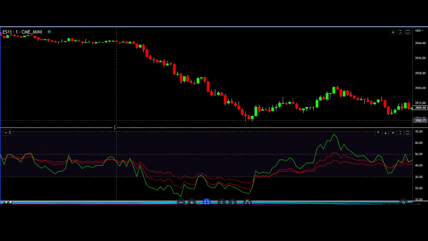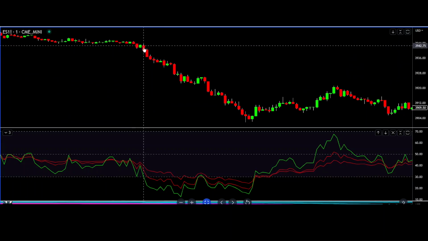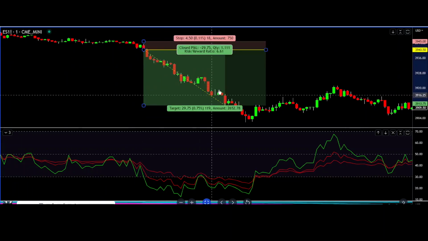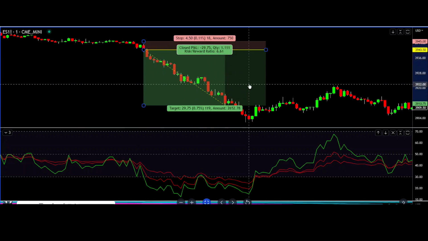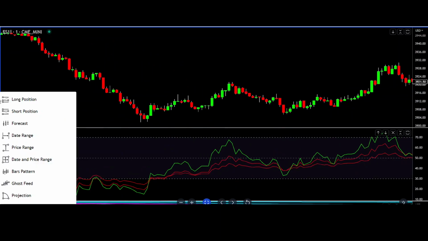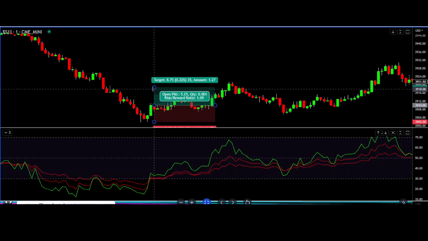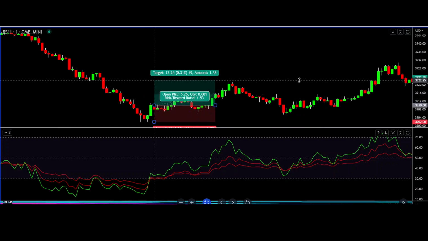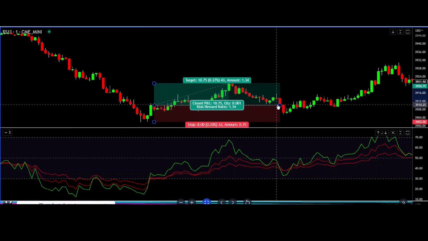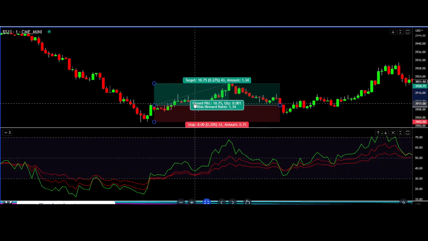You see this one coming here, breaking down below, and take it anywhere in there. You can sell these, put a stop up there, and you can ride all the way down. It's a nice 6 or more risk to reward ratio trade there. It comes up on the upside here, breaks back above there, and buy that. Stop at the bottom, and trade all the way up there, until it breaks back down there and you're about flat. You have all that time there to take your trade off and make profit.